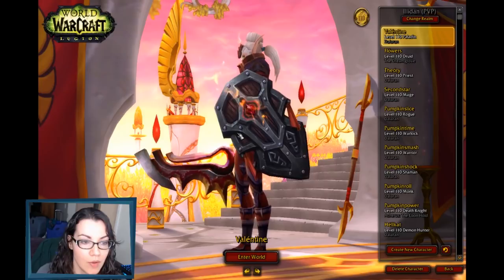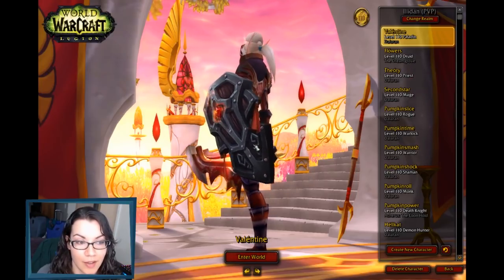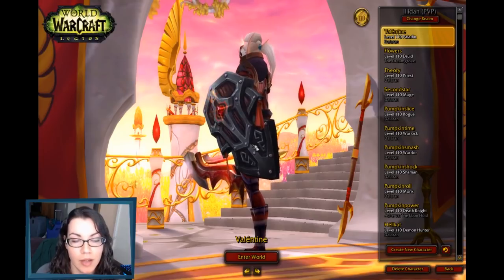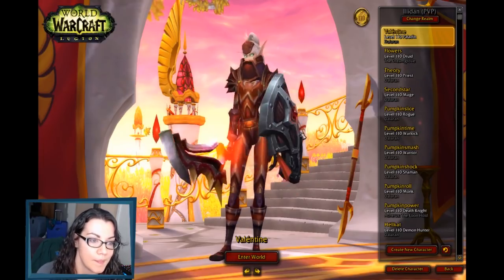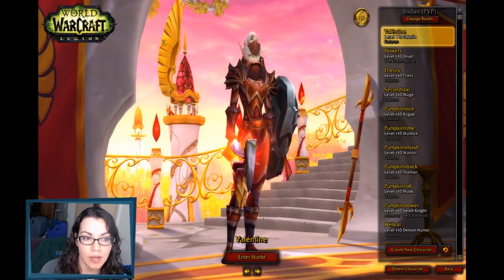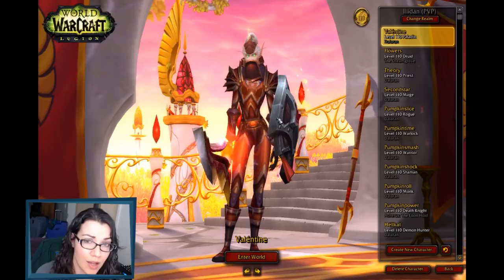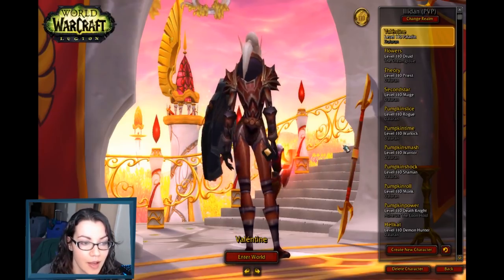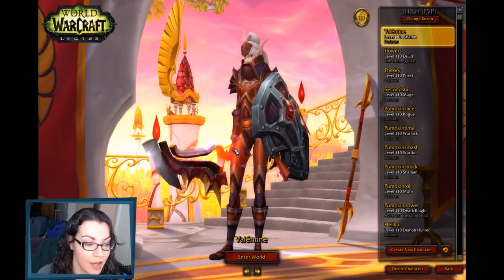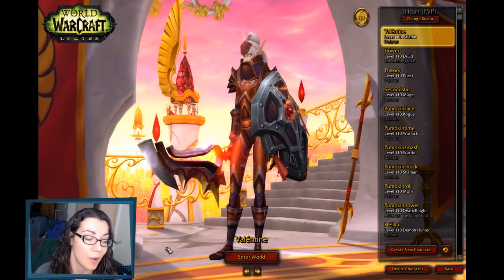You can definitely get a warrior up and get it and then use it on any player, or anybody that uses shields — or shamans, anything. The head's a little bit off but I didn't have anything better and I actually like that helm anyway and you can't tell from far away. So this is my paladin tank set and I will pause and switch to holy so you can see the other weapon.